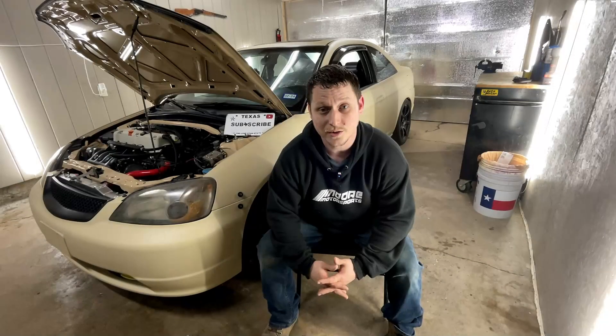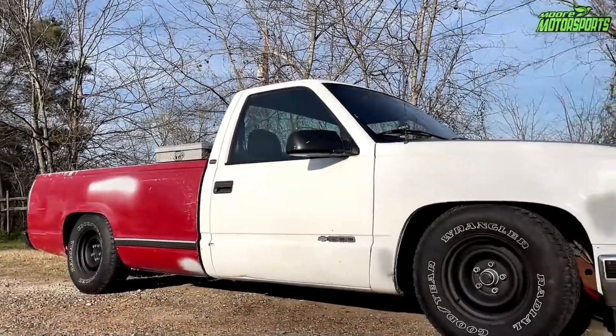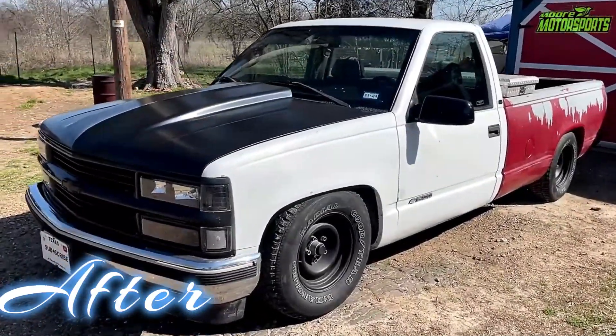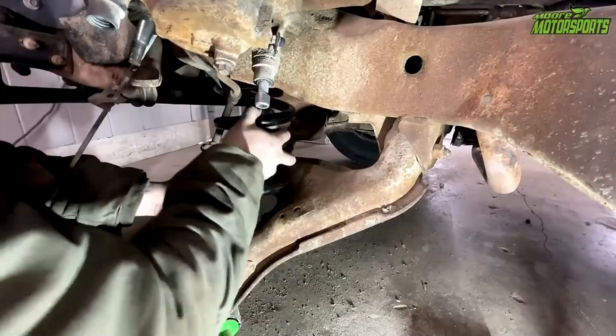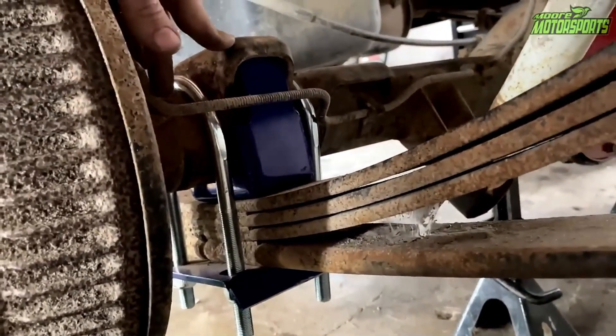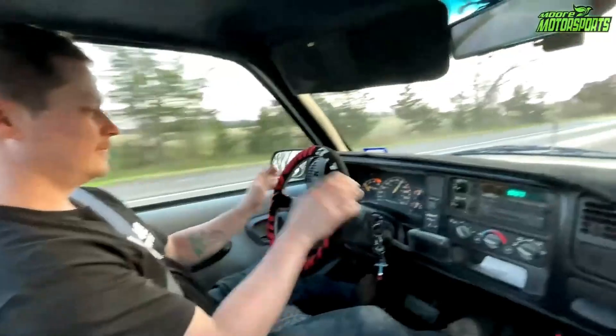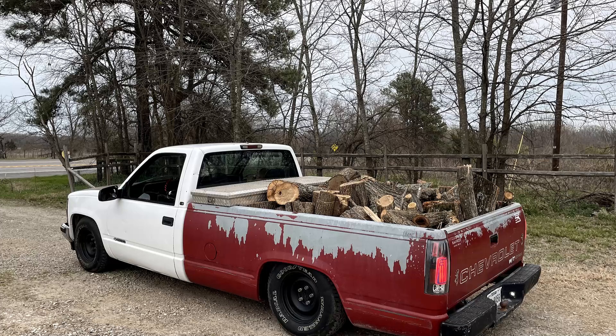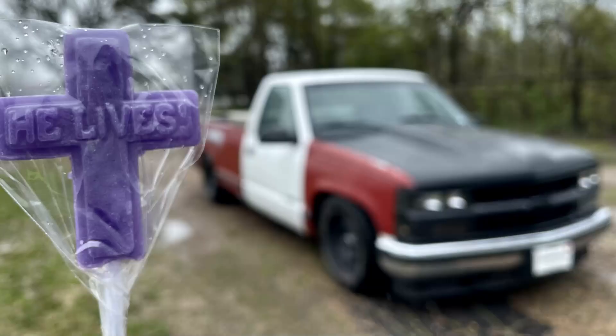I've been using a lot of their products over the years, from suspension to turbos and other things, such as my current project — a 1998 C1500 that I've lowered all the way around with Max Peding Rods 3-inch drop springs, 2-inch drop spindles, and a 6-inch rear flip kit. It rides awesome and handles really well. I continue to use it on the property hauling metal, wood, and you name it. I fill that bed up and it doesn't bottom out.